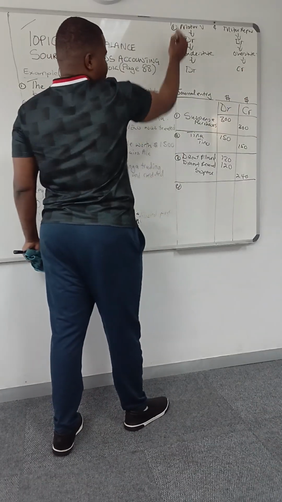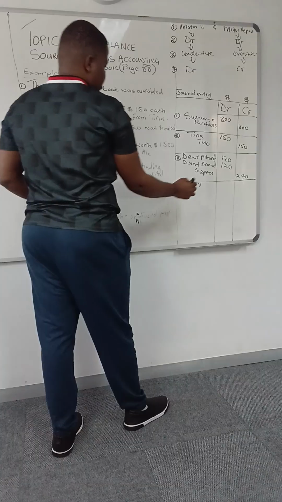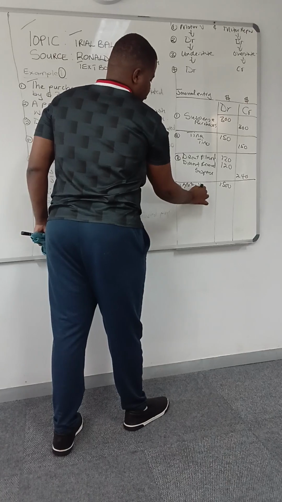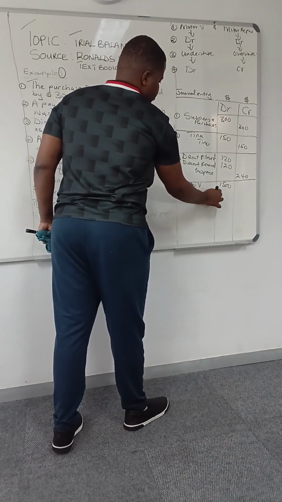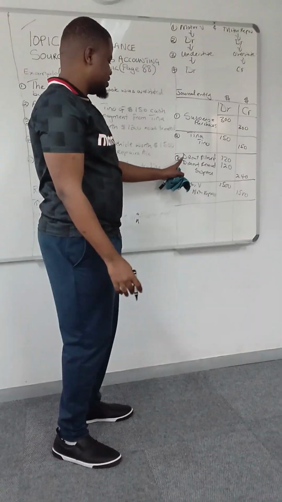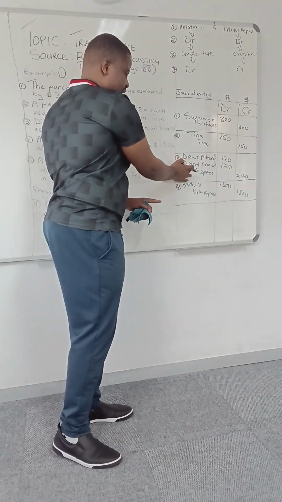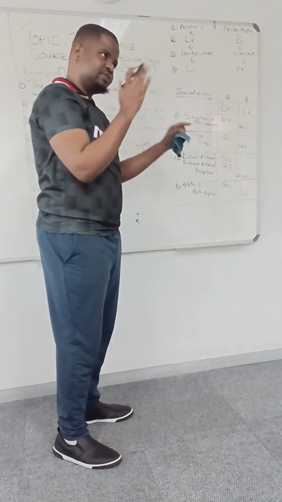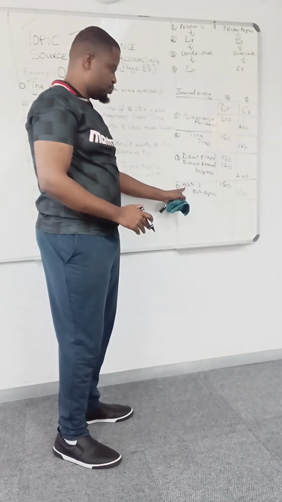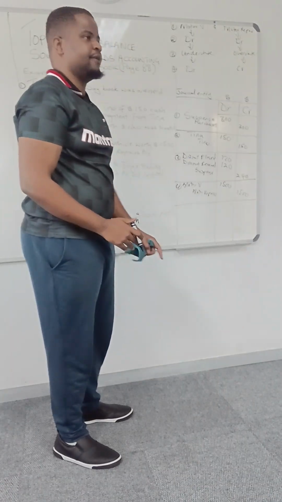So what are we going to do? Final answer, we debit motor vehicle account by how much? 1,500. And credit what? Motor repairs, 1,500. Please, this is not a style of saying the debit item is outside here, but the credit item is inside. It's not a style. This is what you need to do when you do this journal entry. Something that we are going to post on the debit side must be outside here, then this one must be inside, as you can see here, right?